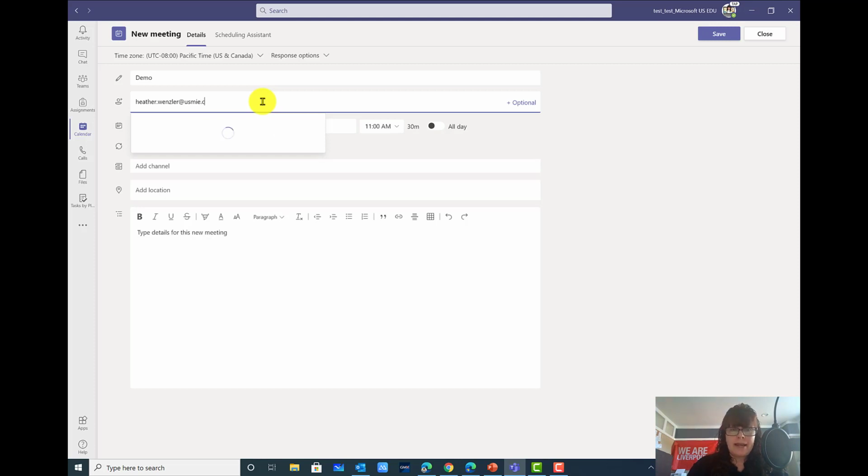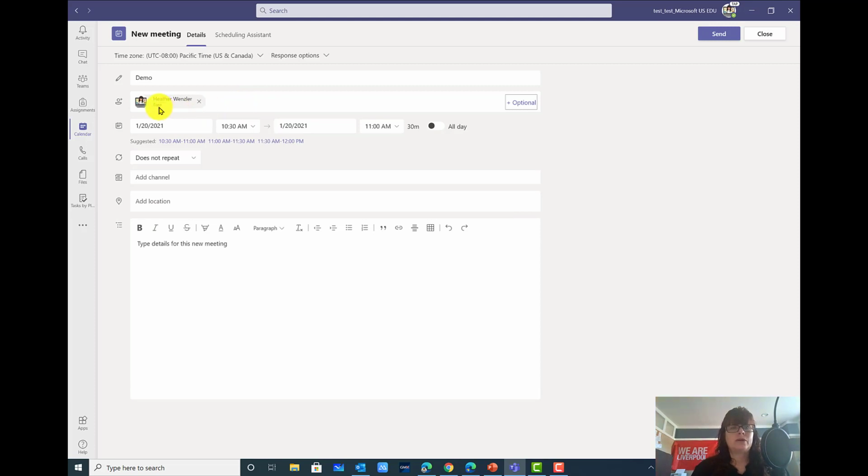If you do not add at least a required attendee, or if you don't put it in a channel of a team, you won't actually be able to send the meeting. So I want to make sure that I am here and able to attend. I just click tab. Of course, it's showing my availability as free. I choose my date and my time. And of course, I can change those, make it longer or shorter. It also gives me some suggested availability based on my attendee and who might be available or not.